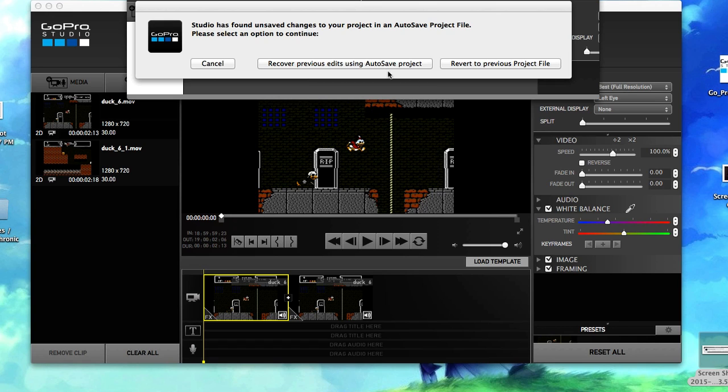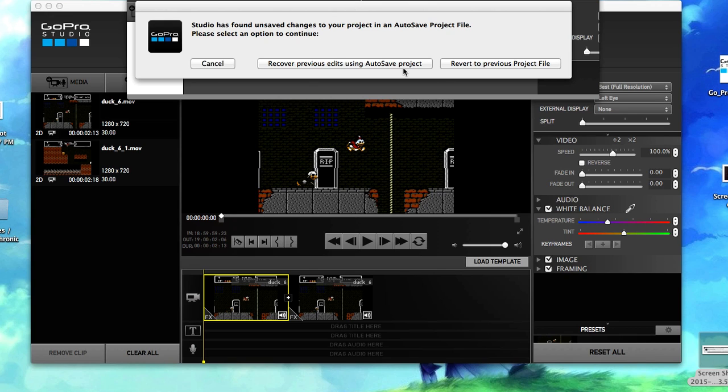I have autosave set to every 30 seconds, and I like saving my work all the time, so I'd click the option on the left so I wouldn't lose any work or lose very little work. But what if you had your autosave set to 30 minutes, not 30 seconds? You'd probably want to click the one on the right because I'm assuming you're manually saving your work from time to time, maybe hitting Command S or Control S, having a good habit of that.